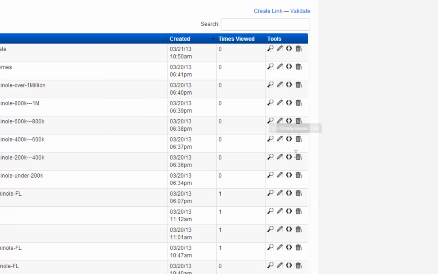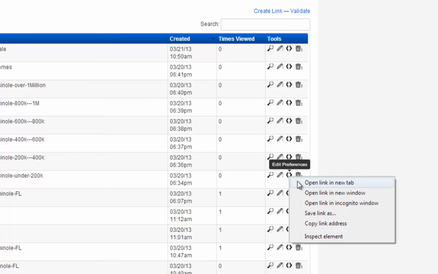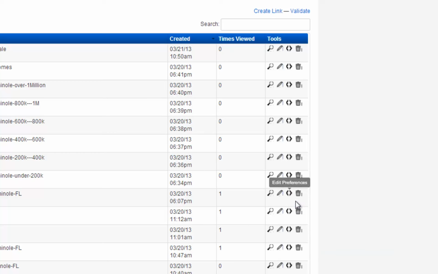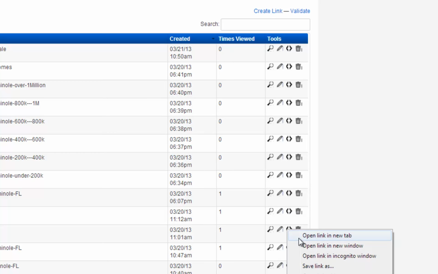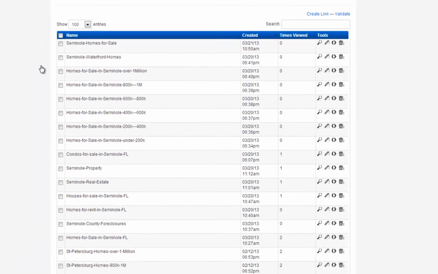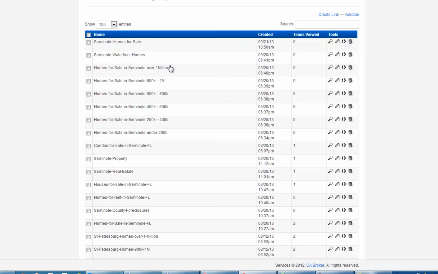And you'll be able to tell when I open these that I've done all the SEO on them the same way that I did on that one that you just saw me create. So you can see that each of these links also has SEO on them. When I came in and created these links, I created them based on my keyword research, when I could see what people were actually searching for. And then I added some additional ones I created just in different price ranges because I had to have enough links. If it's a smaller community, you may not find a whole ton of searches, and you may want to make your own.